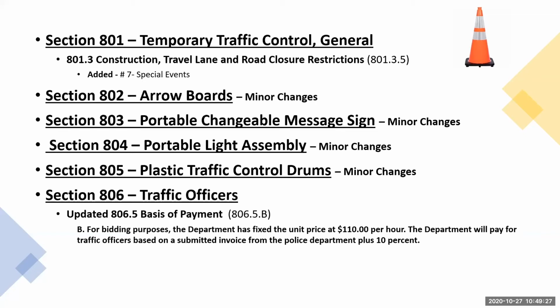How they decided MASH compliance with temporary traffic control devices was a little bit more subjective compared to guardrails and transitions and such. The department had to establish sunset dates for devices that don't meet MASH. So on the APL, you'll see those sunset dates under each category. So for sign stands and type 3 barricades, they have sunset dates of January 1st of 2025. Other devices may have other sunset dates. Pay close attention to those, especially for the contractors when you're purchasing new equipment, purchasing MASH compliant devices. Once we get to those sunset dates, you're not going to be able to utilize those devices any longer on DelDOT contracts.